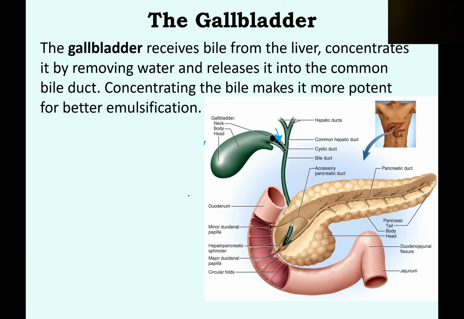So that's the gallbladder. Now, another thing you need to realize is that in this picture, they have everything all spread out. Inside you, it's all smashed together. And so when you have problems and it looks like your symptoms are coming from the pancreas, they need to look not only at the pancreas, but the gallbladder and the liver, because it's all smashed in there. If it's a liver symptom, they still need to look at the gallbladder and the pancreas, because again, it's all smashed in there together.